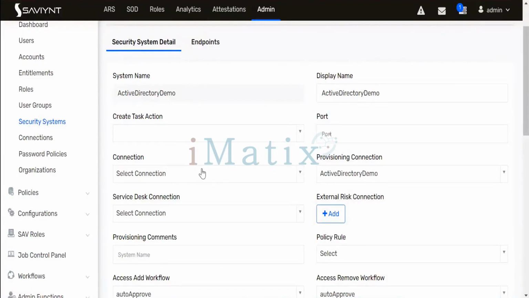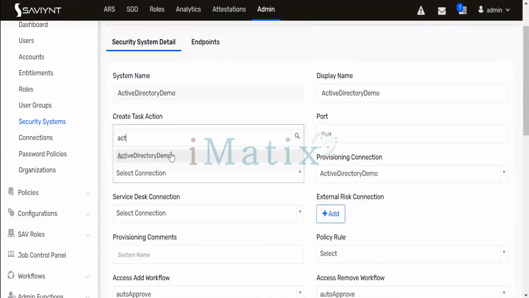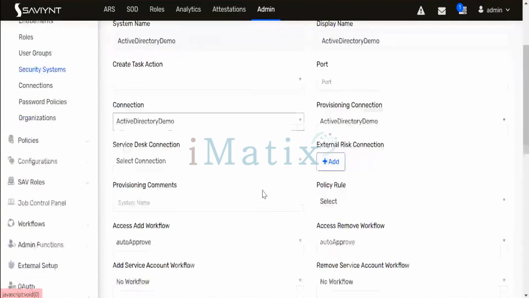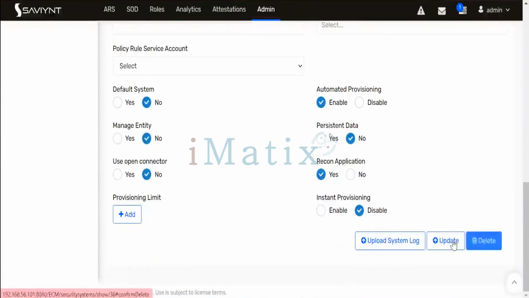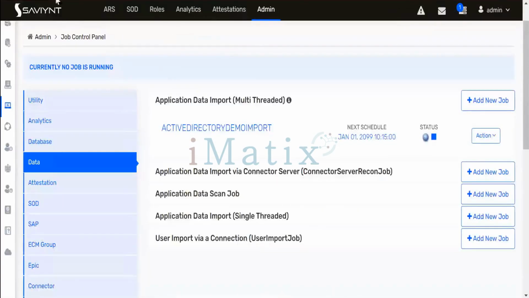We have not mentioned the connection name here actually. This connection, it is required for your recon purpose. I should mention here Active Directory demo, and that's it. Let's update this one and go to the job control panel.